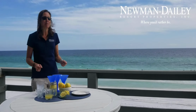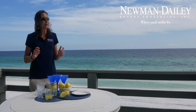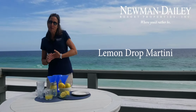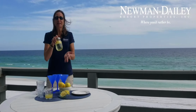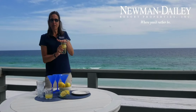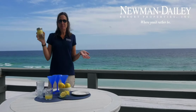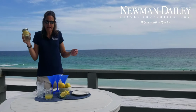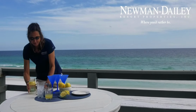And in the meantime, we're reminded that when life serves you lemons, it's the perfect time to make a lemon drop martini. So we're going to share our favorite recipe for lemon drop martini with you today. And it starts with lemon infused vodka. So take your favorite vodka, simply pour it in the jar, and slice your lemons and let it marinate for anywhere from 2 to 3 days to a whole week. And this will give your vodka a delicious lemon flavor.